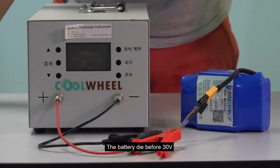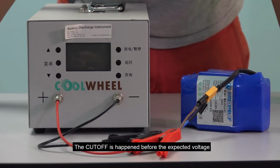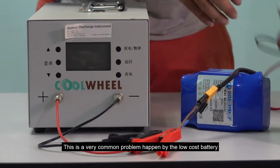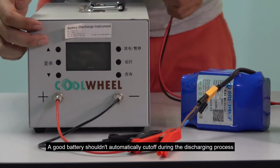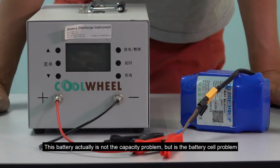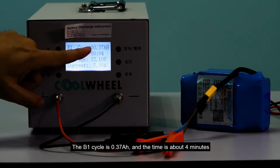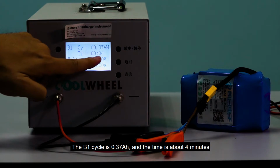The battery died before 30 volt. The cutoff happened before the expected voltage. This is a very common problem caused by the low-cost battery. A good battery shouldn't automatically cut off during the discharging process. This battery actually is not the capacity problem, it's the battery cell problem. And V1, the cycle is 0.37 Ah and the time is around 4 minutes.